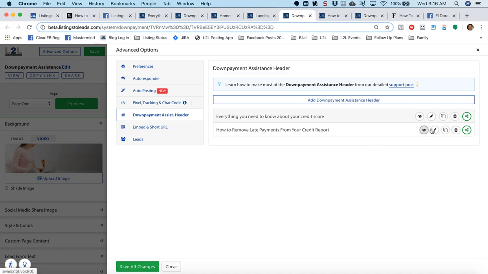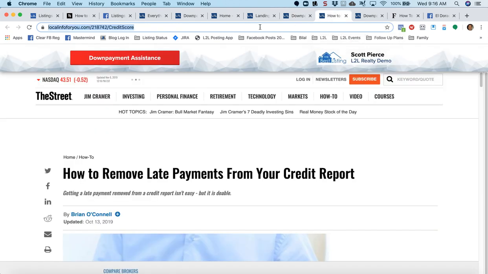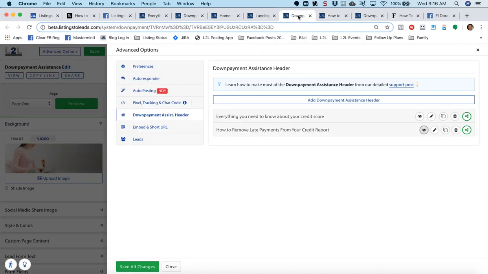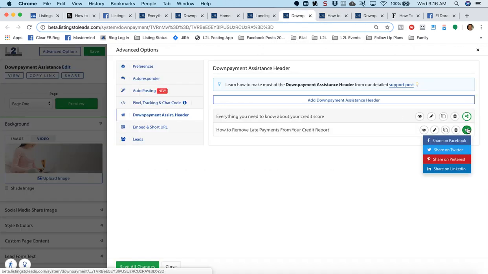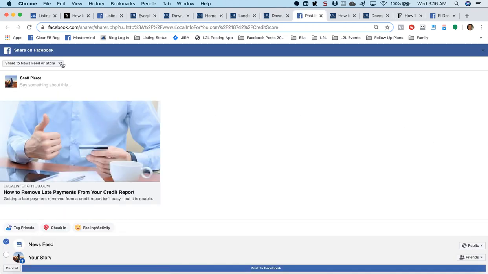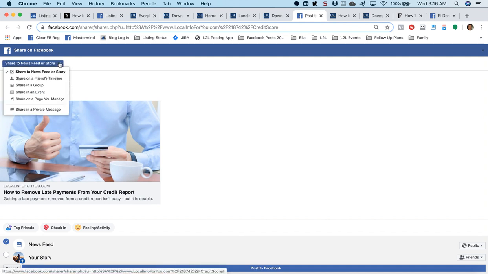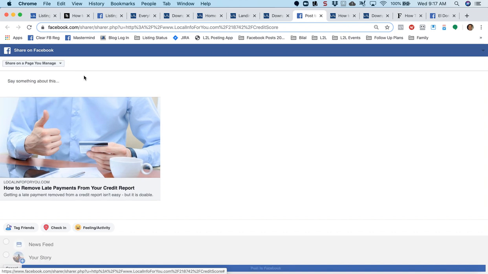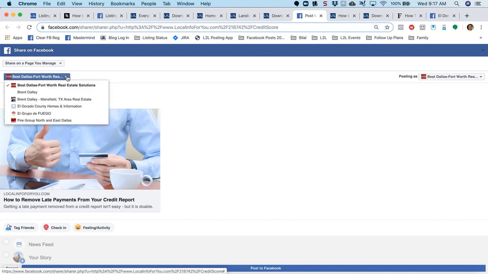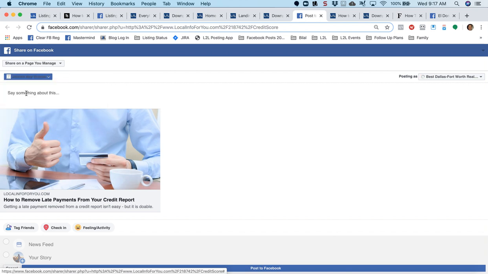So to share it to Facebook, I could just take this link and copy it right into Facebook if I wanted to. Or from here, I can click to share. And I can share to any one of these. So I'll share to Facebook, because a lot of people don't realize how to get it to your business page. So when this screen comes up, just go to share on a page you manage. And a second drop down should appear. There we go. Now, if the page you want to post to doesn't display here, sometimes there's a slider here. So I'm going to go to my Granite Bay Homes page.